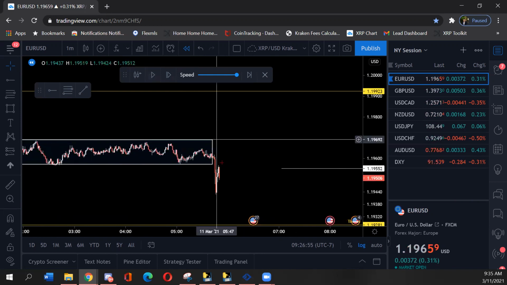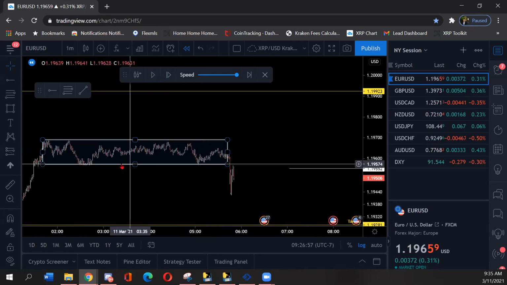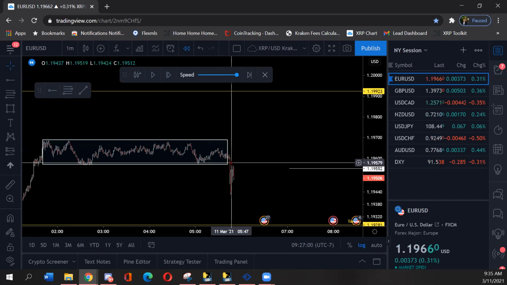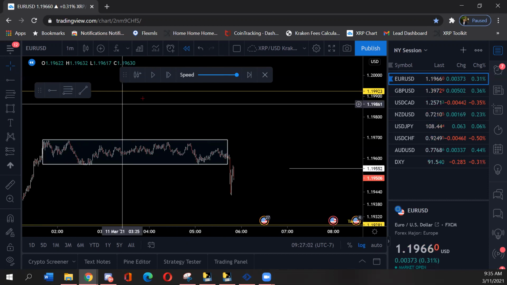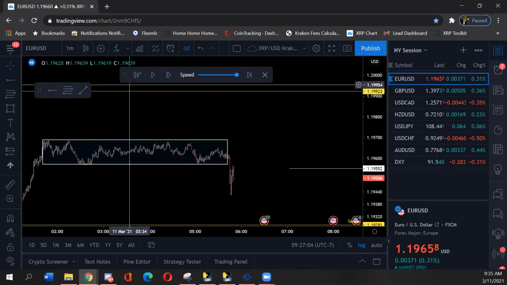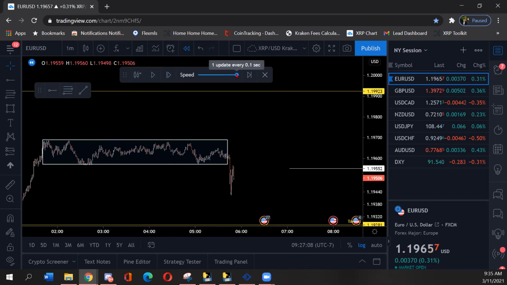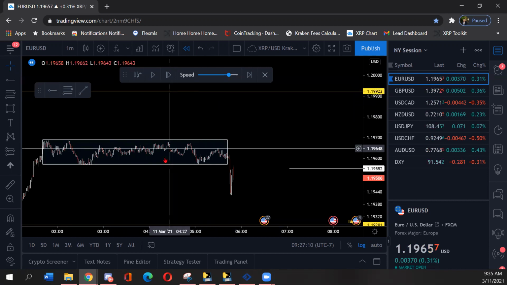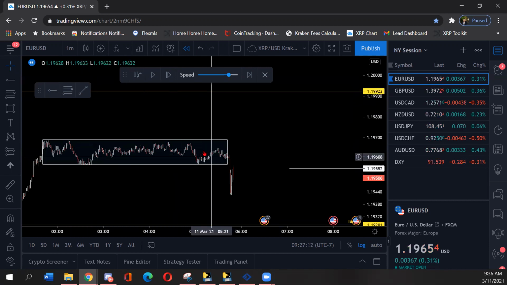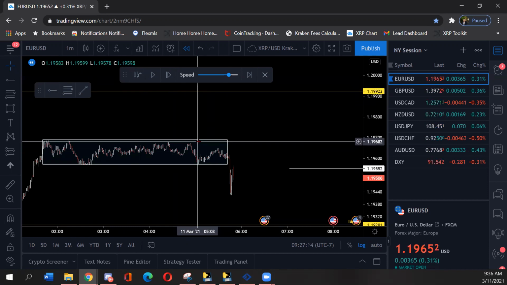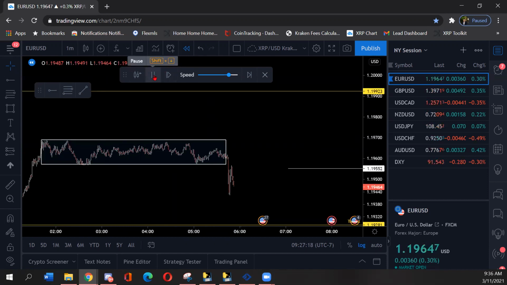So as you guys can see right there, you'd have your even lows taken out and your alert would go off. Now, what I want to show you guys is what can happen in price and how I deal with it when I see things like this. So the even lows would have gone off. Now we're looking for the even highs to break for a potential entry, but I want to show you something.